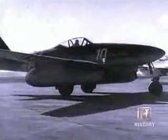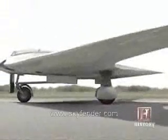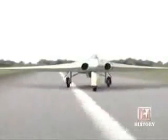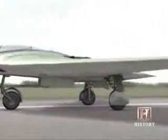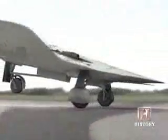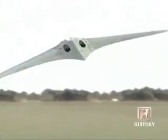This would be powered by the Junkers turbojet engines that were to be fitted to the ME-262. The Horton number 9 was the pinnacle of the brothers' development of the flying wing. And the prototype achieved a speed of something like 500 miles an hour. They had clearly demonstrated that you could build a vehicle with jet engines, that you could fly it, that it had very high speed potential, and so they had really validated the concept.